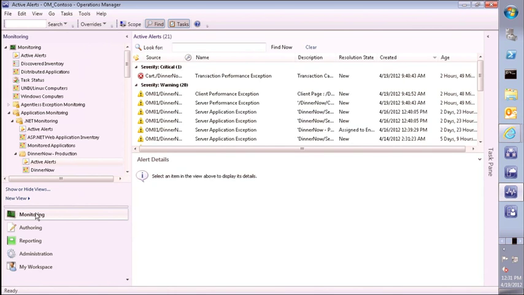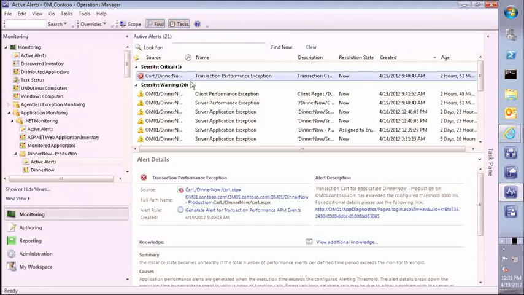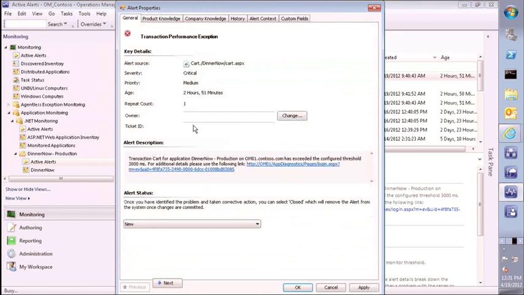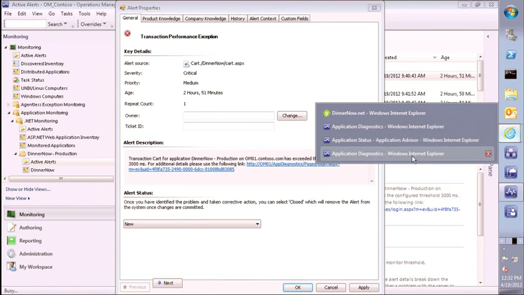Like I said, all applications aren't considered equal. So here, for an example, got an alert on that shopping cart page that failed. I need to look at this and decide what am I going to do with it if I didn't know already. So I'm going to go into the knowledge. I'm actually going to go into the alert. And let's look at one of the events that created this. All right, so we'll dive right into where did this event come from. Give it a second to switch over.